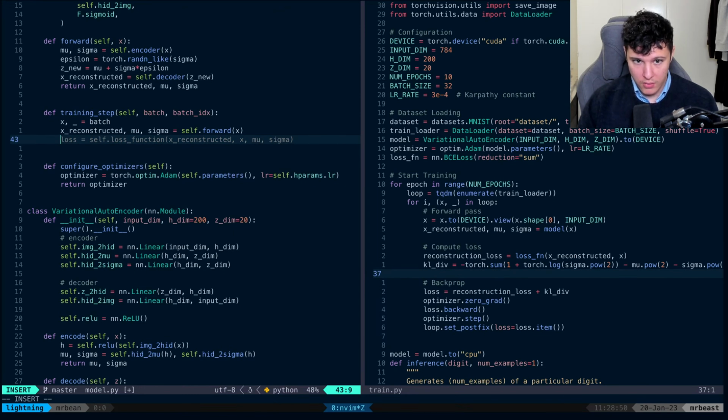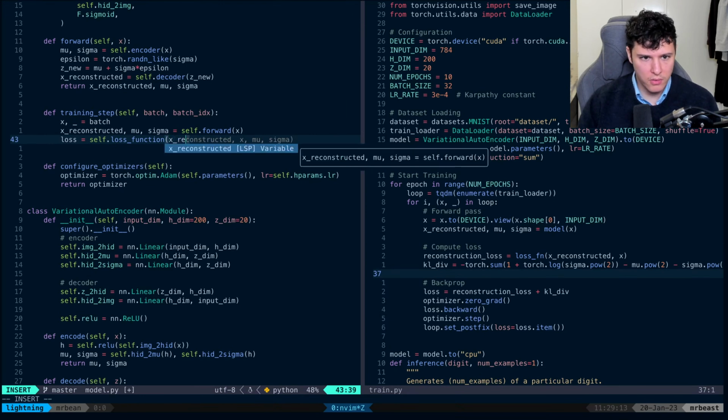We will need a loss function. So, okay. Yeah, I guess like this. No. So here we will just send in X reconstructed and X, no mu and sigma.